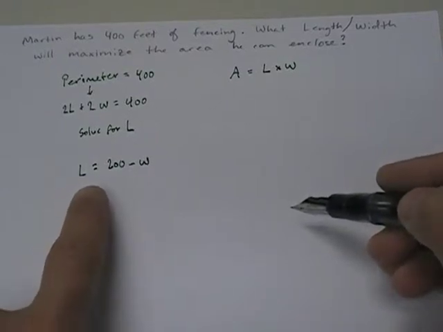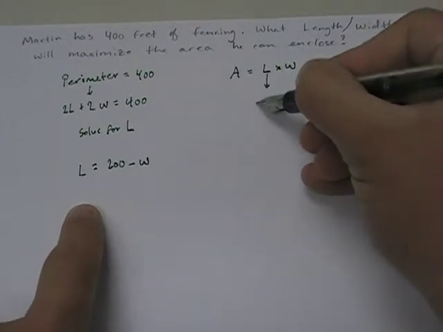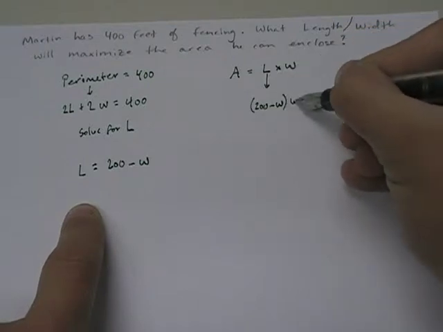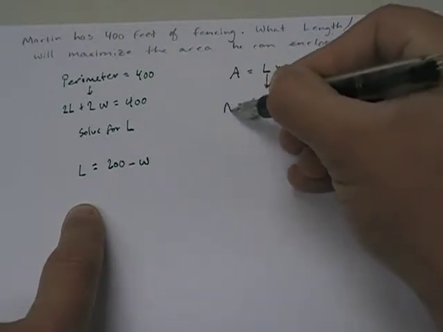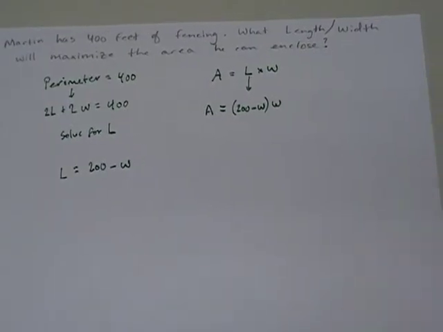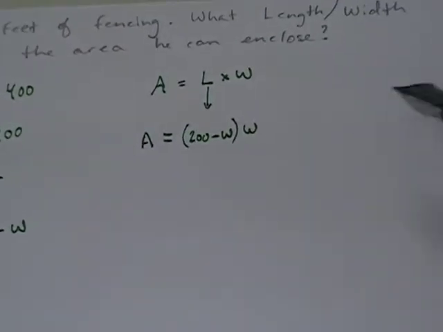Now we're going to substitute this, L equals 200 minus W, into this equation. So everywhere I have L, I'm going to put 200 minus W times W. Now what this allows me to do is this allows me to have an equation that now has two variables, x and y.